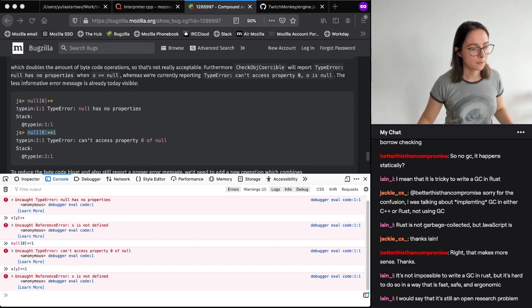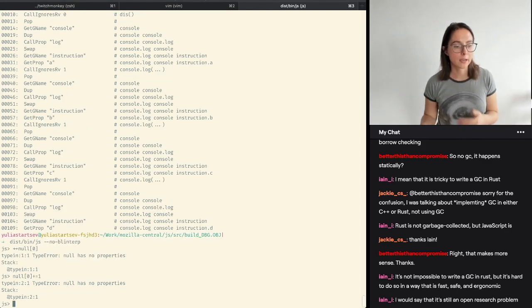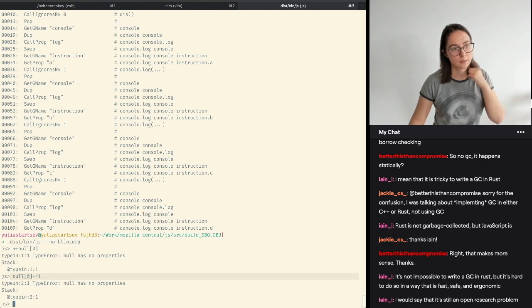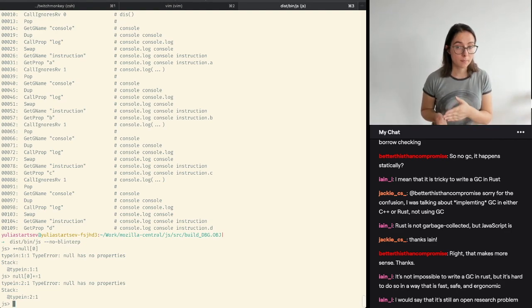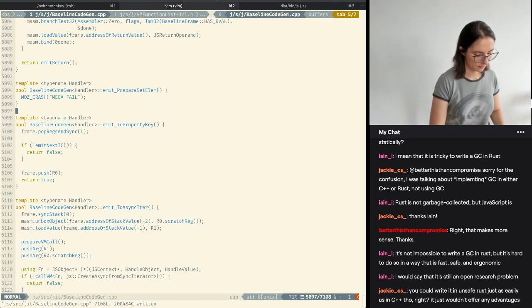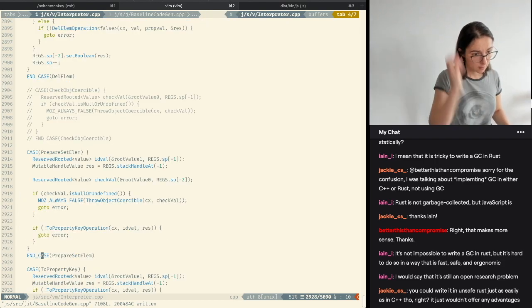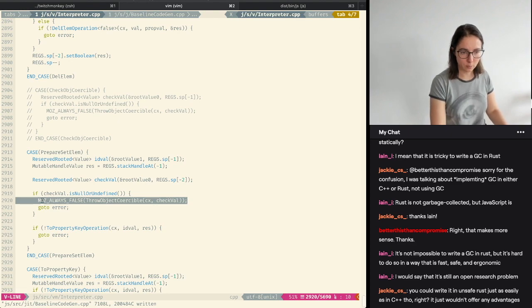So, for example, if we take that same example that Andrei Bargul gave us there and use it in our current implementation, now we have null has no properties also for the compound assignment case. So before we had this one, and now it's again null has no properties. That's not ideal, and that's with our bytecode change. So we actually missed a step, and we need to fix that. Let's take a look. This is the baseline, which we're going to get to in a second. Okay, so this error is coming from this function throw object coercible.